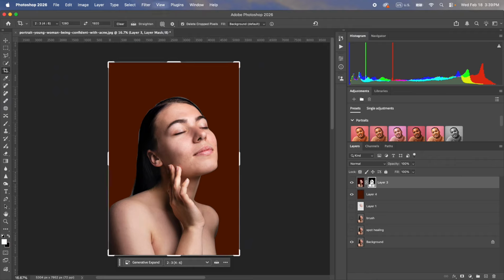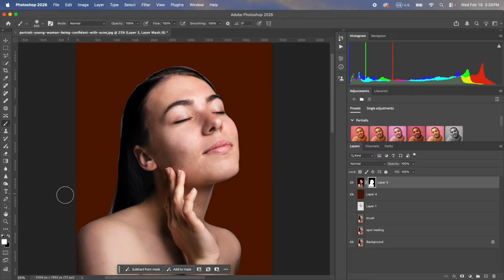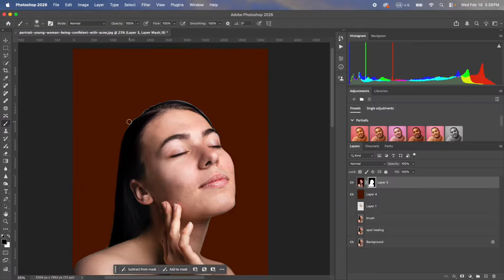We can remove those also with a layer mask, like this. We're going to have a non-destructive background.